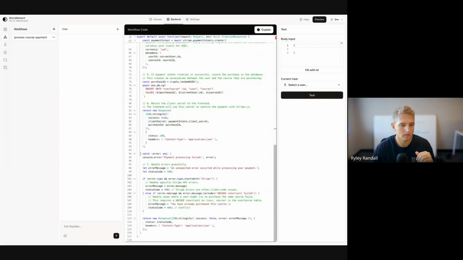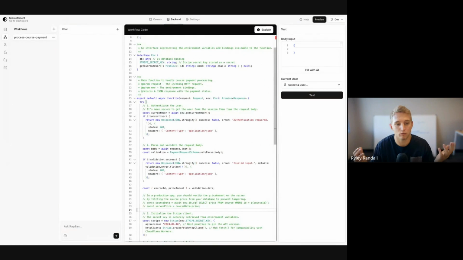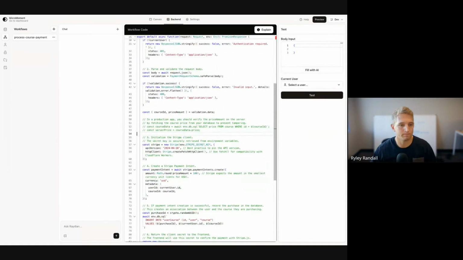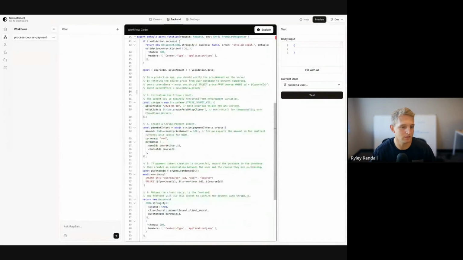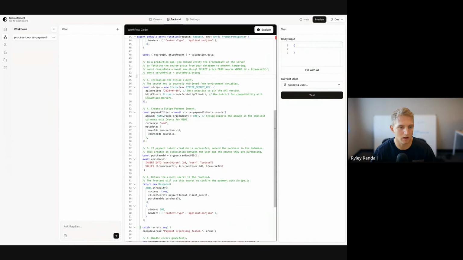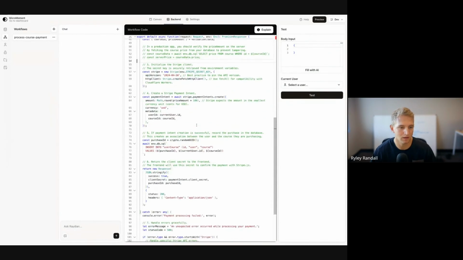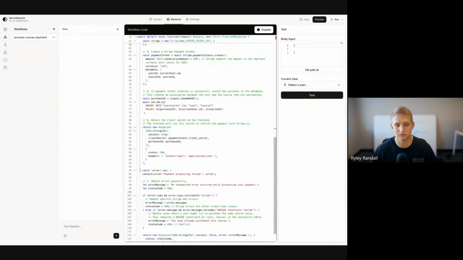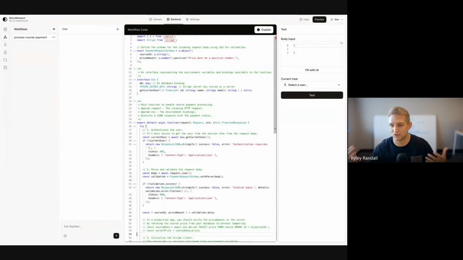All right, so this workflow is not necessarily wrong, but I want to change it. Like I mentioned, I could go look at the Stripe API docs, but this is creating a payment intent and then processing it on the front end. I don't want to build a whole checkout UI in my app. I just want to use Stripe as a product called Stripe Checkout, where I can just generate a URL and then navigate the user to the URL. If you've bought something on the internet, you've probably used that before.